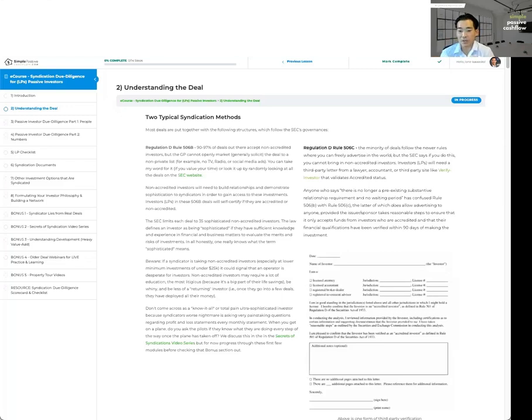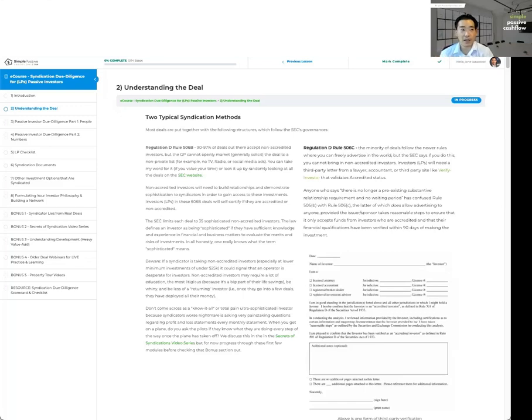But the massive majority are 506B offerings, which are more of the traditional kind, where it does accept non-accredited investors, but the general partner cannot openly solicit or market. So they can't put it on a billboard or radio ad, podcast ad, or social media ad. You can take in a limited number of non-accredited investors. I do believe the number is 35. But do know that a lot of these laws are ever changing slightly.